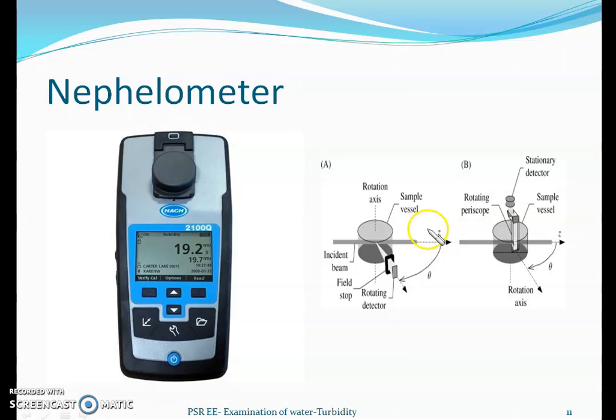From that intensity we are going to give the turbidity of the water sample. Just water will be available here in this container. In this container the water sample is available, and the incident light beam is going to be this one, and then it starts rotating the field. This is the light intensity we are giving through it, and in the perpendicular direction, the dispersion, that intensity of the light we are going to measure.